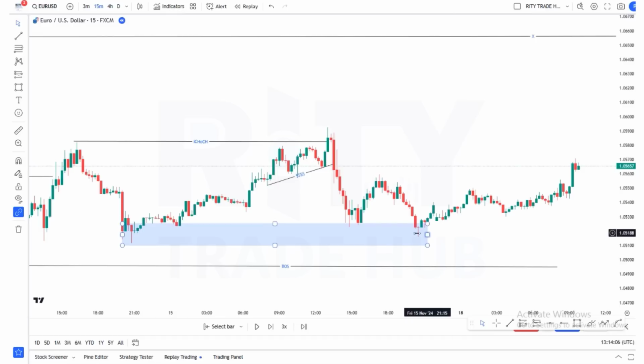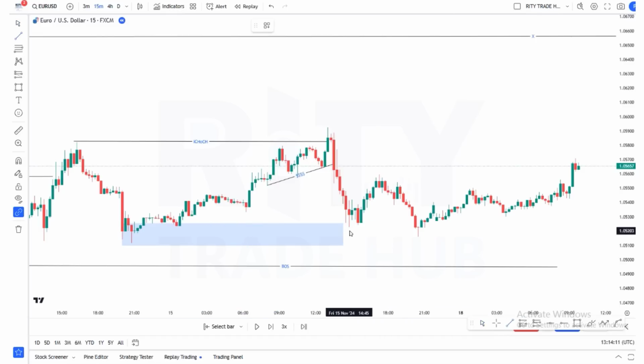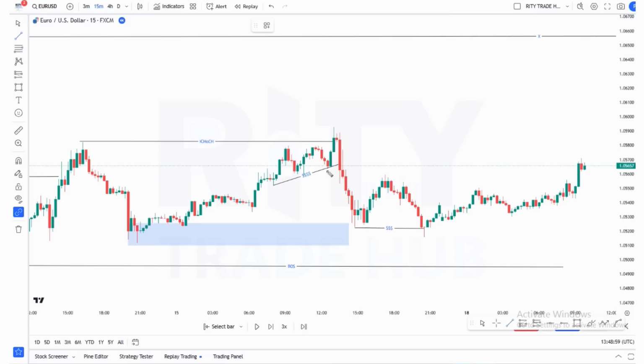Let me move this a little. Okay, so as you can see, we have price sweep this low after price took an inducement and gave a reaction. If price had closed below this zone, this would have been an internal bearish shock indicating bearish sentiment to continue selling to break our structural low. And this potential selling opportunity would have aligned with our higher time frame buyers.